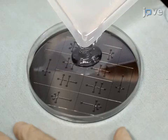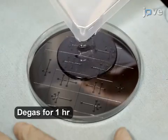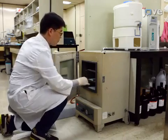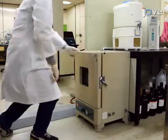Pour the PDMS prepolymer into the master mold and degas it for 1 hour in a vacuum chamber. Then, place the master mold with the PDMS prepolymer into an oven at 65 degrees Celsius for 3 hours.